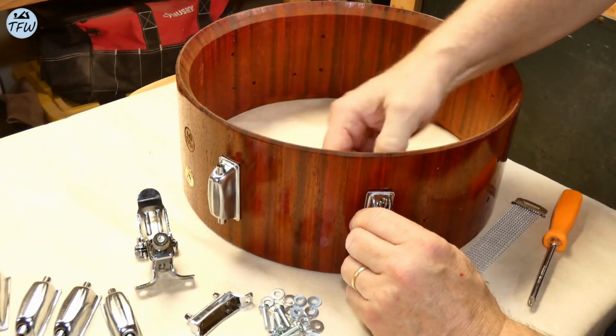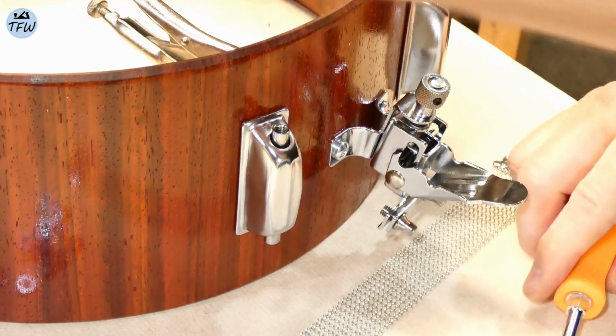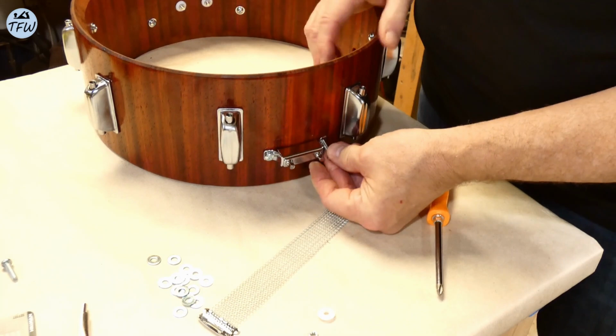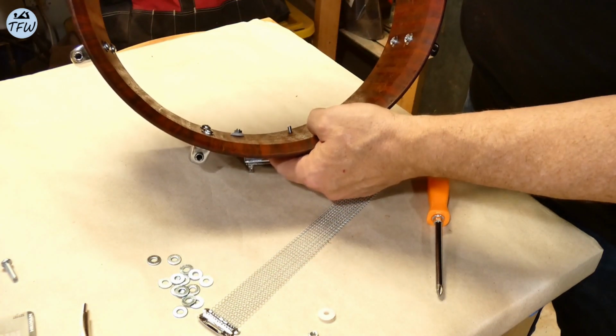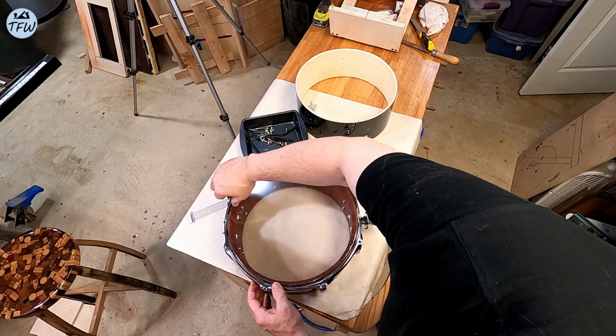Now, of course, this isn't the best quality hardware, but it was functional and it wound up doing a pretty good job holding the drum heads in place. And this bracket will be for the snare on the bottom of the drum.